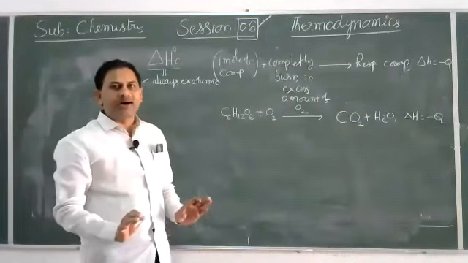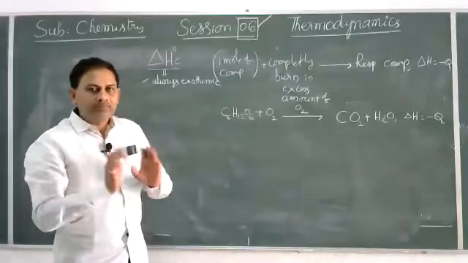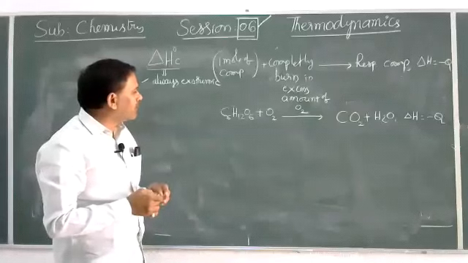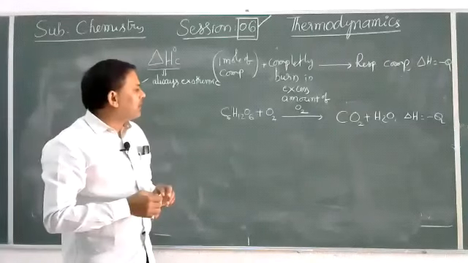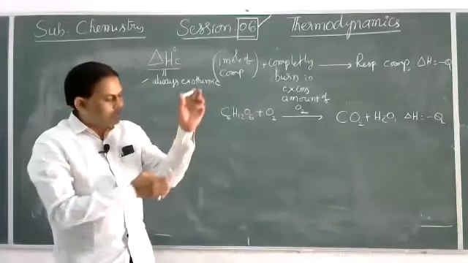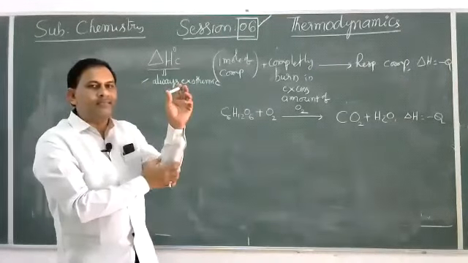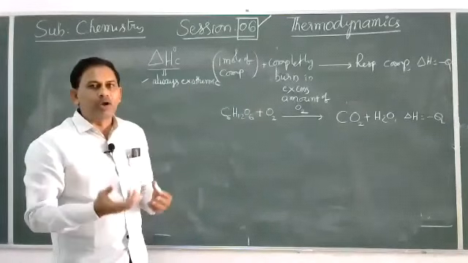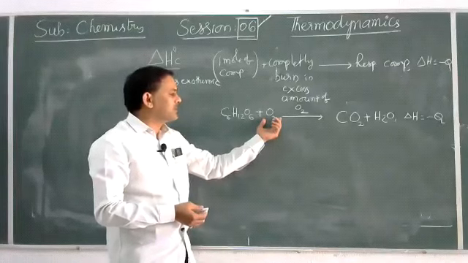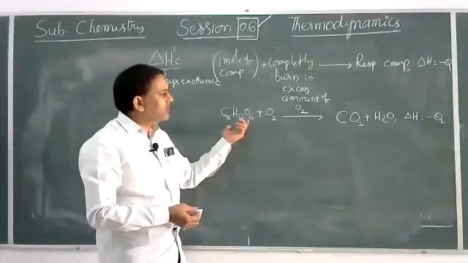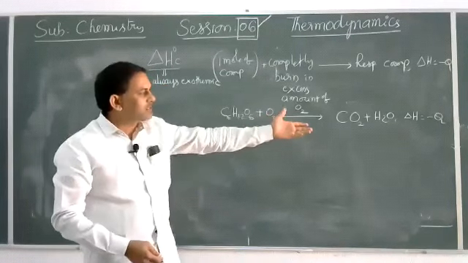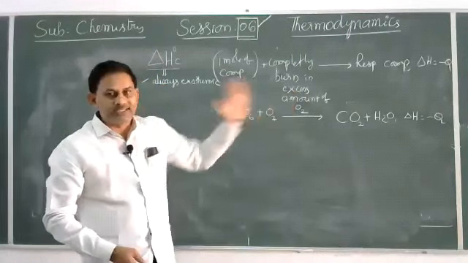While playing cricket or any game, some amount of energy is required, and the required energy is available under the name of glycogen. Here glycogen is present in the muscles. Wherever energy is required, by using excess oxygen, the carbohydrates are completely converted into carbon dioxide and water, and heat is liberated.